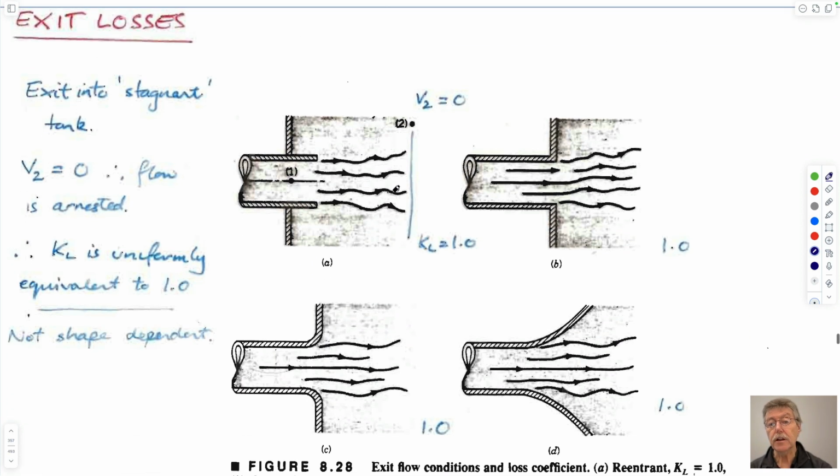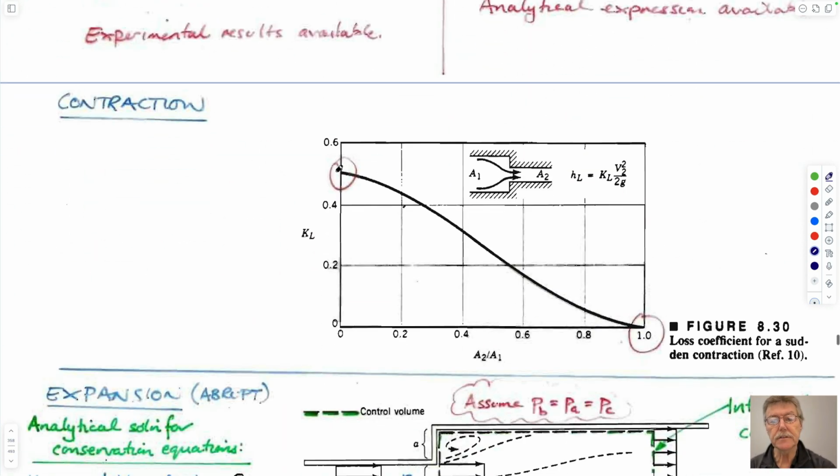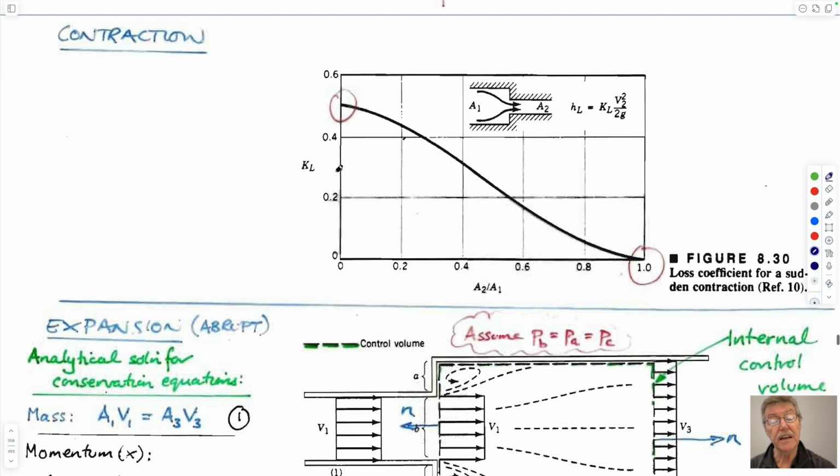And we also get exit losses. So in other words, where you're going from V1 here at the average velocity to 0, then you get, just as I said, a loss coefficient of 1. You're going from some velocity into a stagnant tank, and so the velocity downstream at 2 may be equal to 0, and therefore you'd expect to realize the maximum loss. And so you can't necessarily get rid of it even by having a more gentle entry into the system. So all we need to know is that they exist and that we can calculate them somehow. So I'm not going to debate on that.